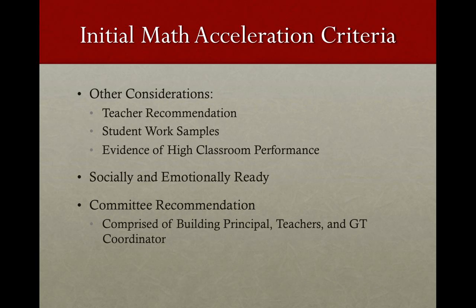Other considerations are obviously the teacher who's making the recommendation, student work samples, and evidence of high performance in the classroom. So not just the high test scores, but is that student performing at a high level consistently in the classroom? And is that student socially and emotionally ready? Are they ready to work with peers that are older than them? And are they ready to take on more responsibility?